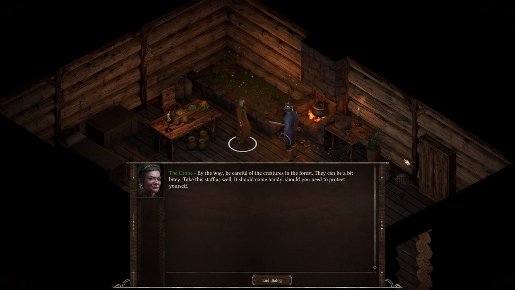By the way, be careful of the creatures in the forest. They can be a bit bitey. Take this staff as well. It should come in handy should you need to protect yourself.